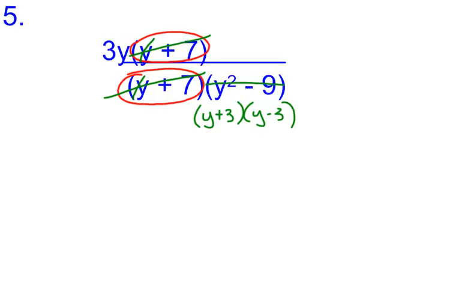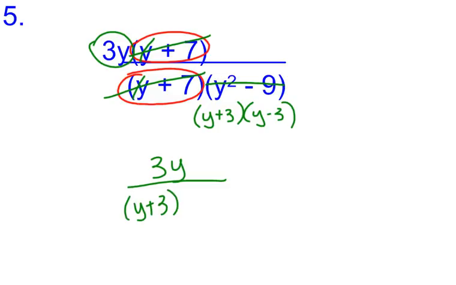And then I'm seeing if there's another y plus 3 in the numerator, or y minus 3. There's just the 3y, which does not cancel with that. So I would bring that down and write y plus 3, y minus 3. Now in this problem, factoring it didn't help me, but we are going to leave our answers in factored form because you want to reduce them as far as you can to see if anything cancels.